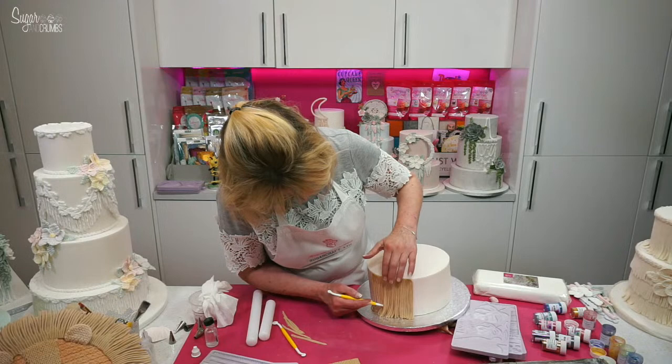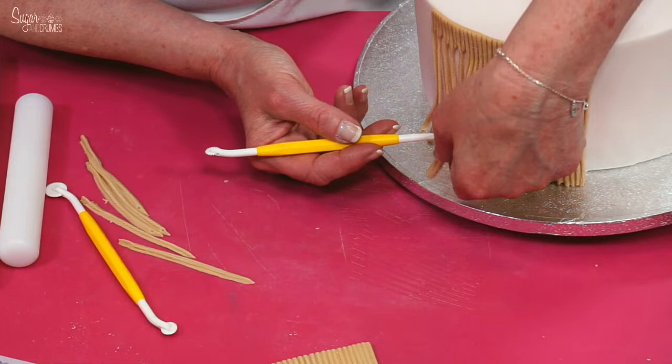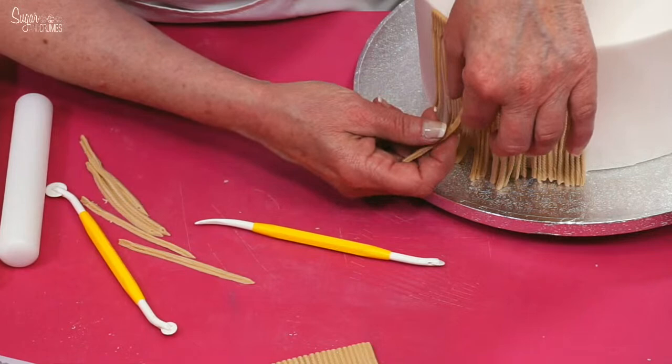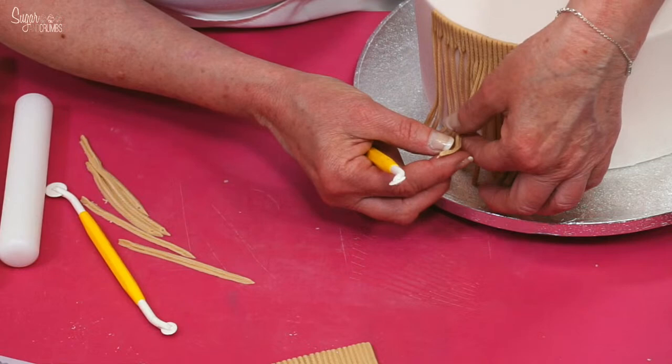Right, so I've just hung this piece on here so you can see what I'm doing, because I like to twist these as well to make another pattern. So you can twist all of them if you want to. If you're going to do that, just do very small panels at a time so they don't dry out before you get a chance to twist them. I'm going to do every other strand. So use a Dresden tool to pick them out, to separate them, and then start to just twist.